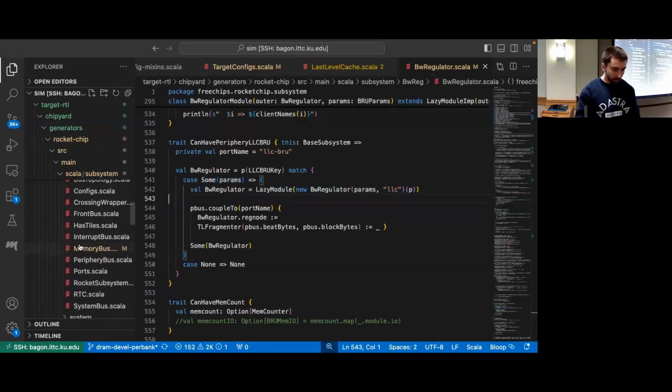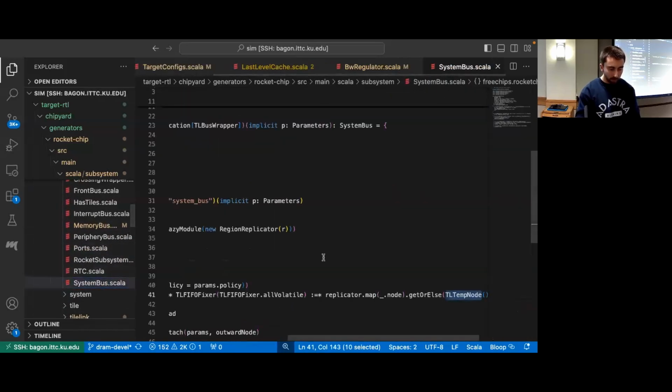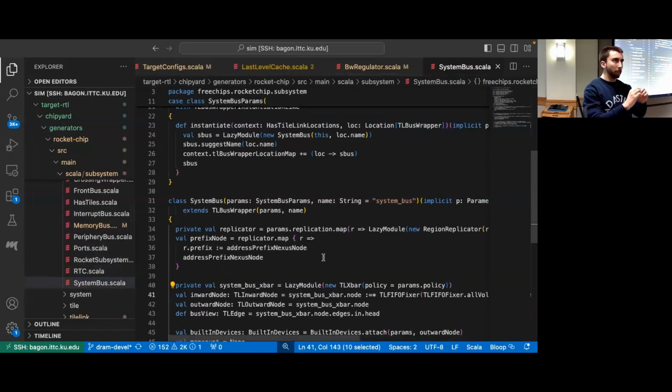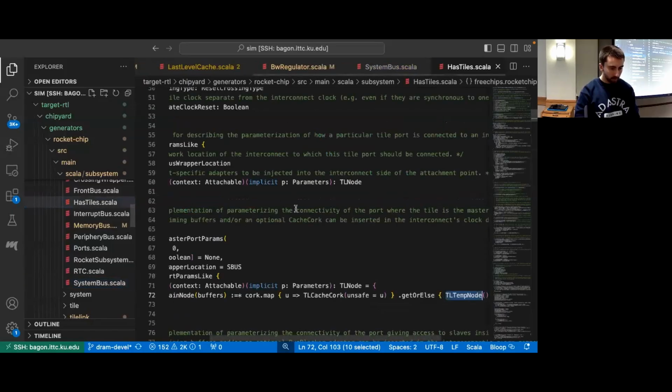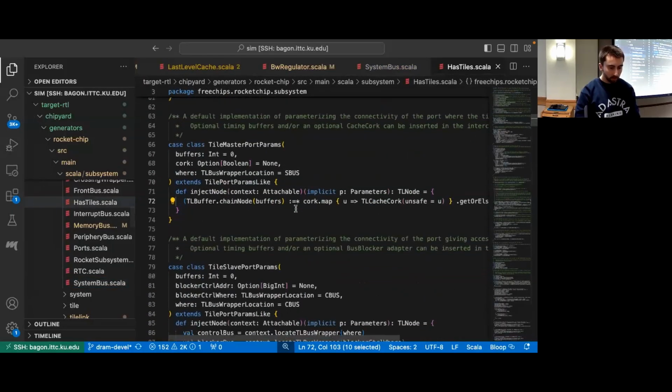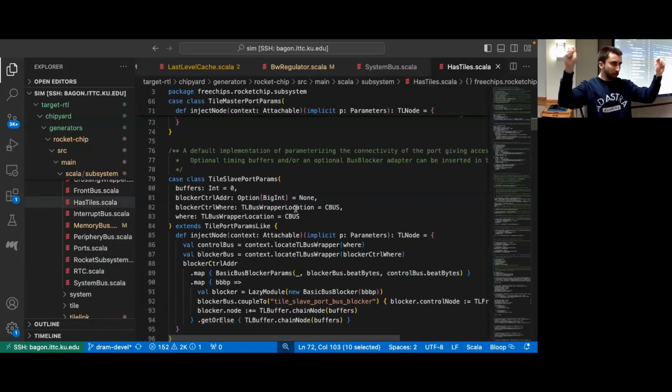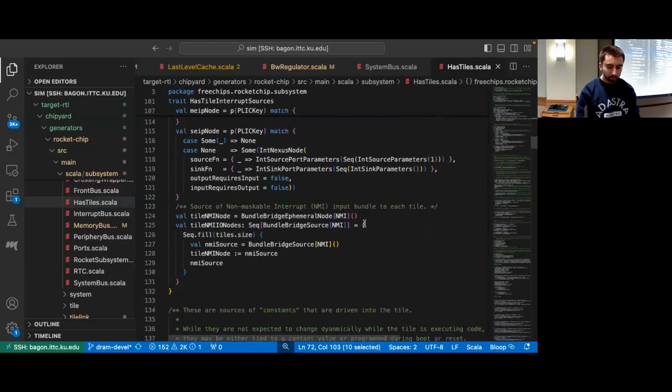And to give more of an example of where that's actually connected up: because you want to go between the cores and the private cache, you want to connect something up in the interconnect system, and that's handled inside of this HasTiles file. That's where it's instantiating each of the tiles and connecting them with their interrupts and everything that needs to connect to the system bus.